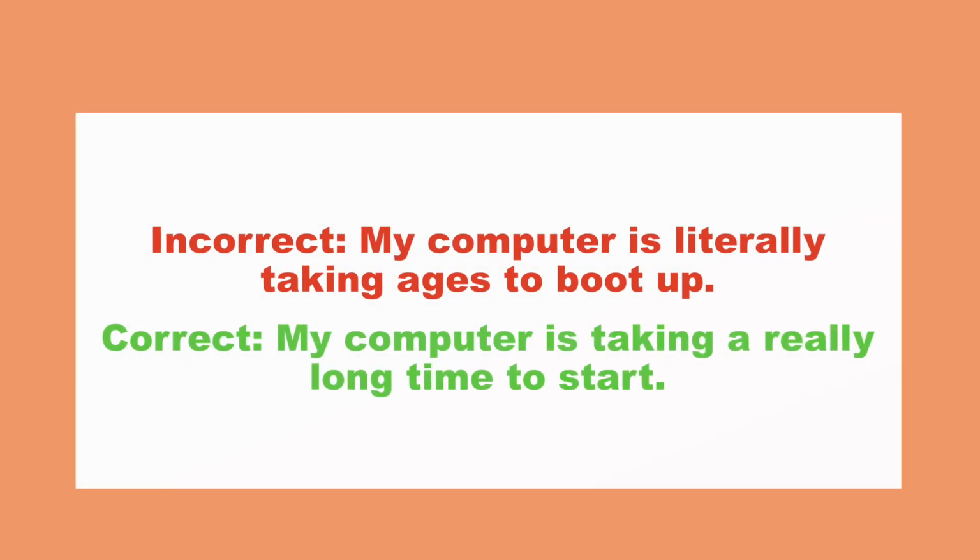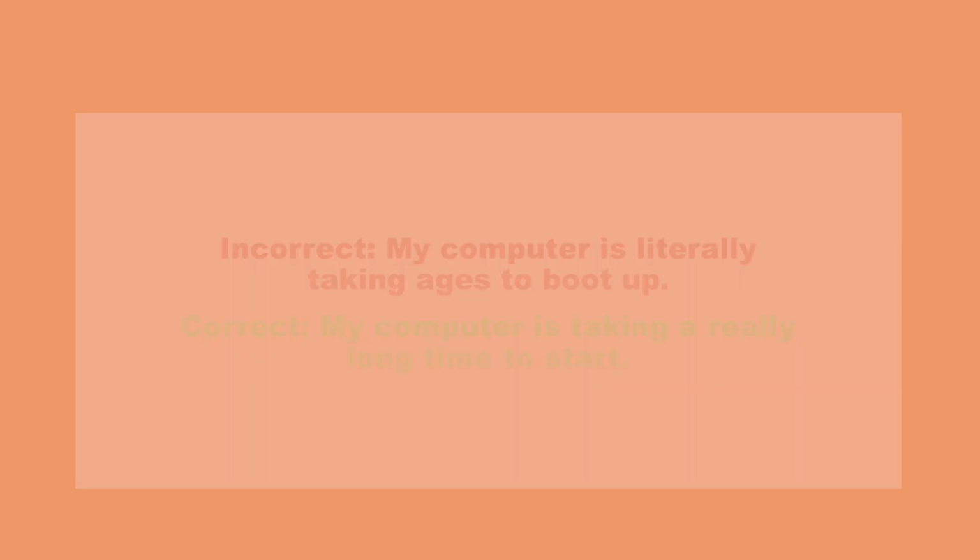In the office, if your computer takes a long time to start and you say, "My computer is literally taking ages to boot up," it's an overstatement unless it's actually taking years. Instead, you could say, "My computer is taking a really long time to start." Remember to save literally for when things are exactly as you say. For example, if everyone left the office and you're the only one left, you can say, "I'm literally the last person in the office." This helps keep your words clear and meaningful.